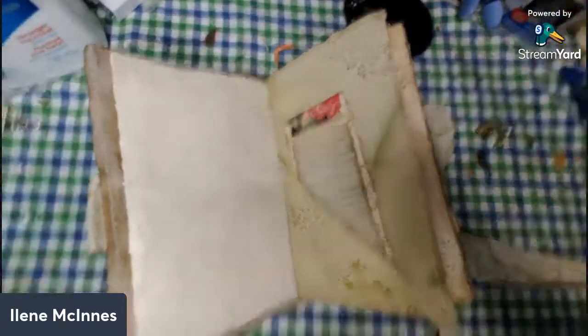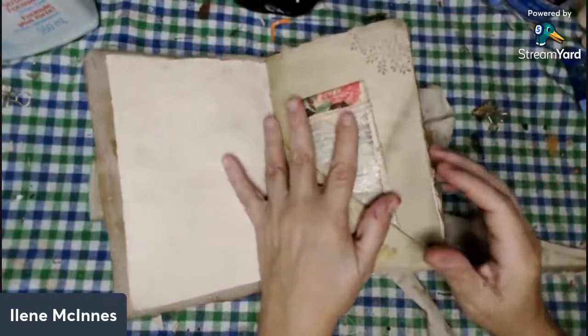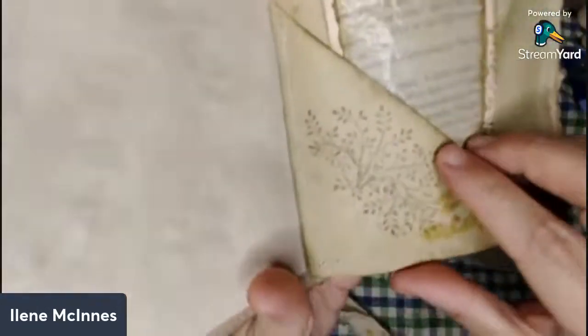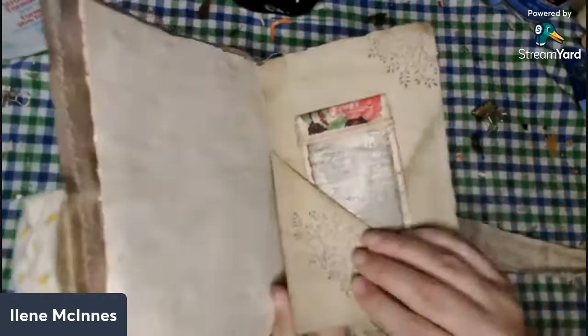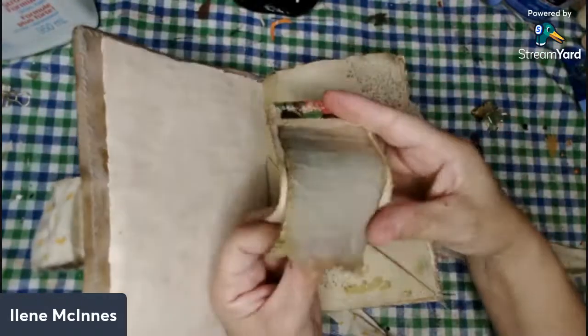Okay. So then I don't have to pick it up maybe all the time. Hopefully you guys can see it. So this one here has a little peekaboo spot. I don't know if that's what you call it, but when you flip it and you can write something down and stick something in there. Made this out of just the papers and scraps that I have been using.